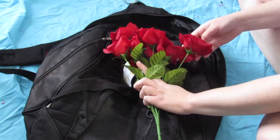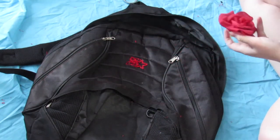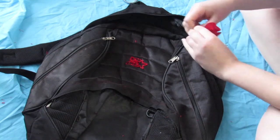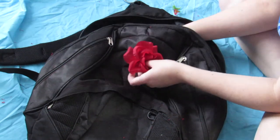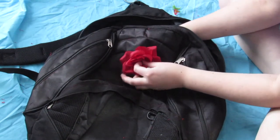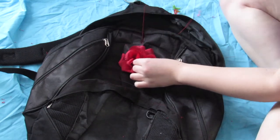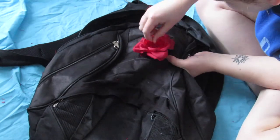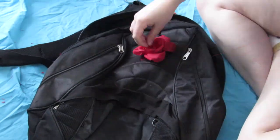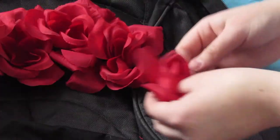So next, to cover up that logo, I decided to take some fake flowers and stitch them on. I began by stitching one over the middle and then just added them outward into a pattern that I liked. And obviously you can use any kind of embellishment you want. I just had these flowers laying around and I thought they would look nice. I just really liked it.